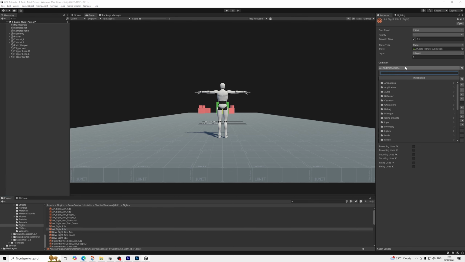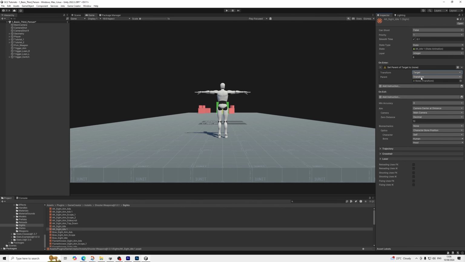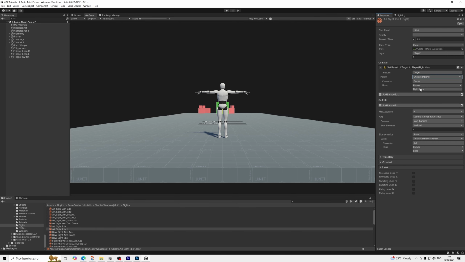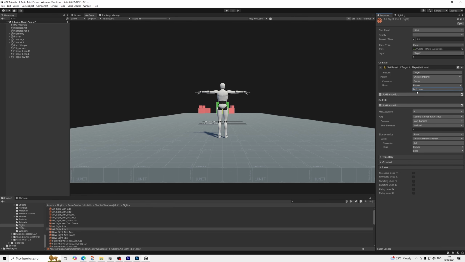So we're going to do parent, set parent, and then we're going to do target, because it's this weapon. Then we're going to do parent, character bone, the player, that's correct, and then left hand instead of right hand.